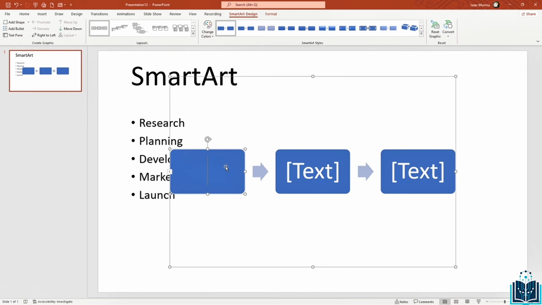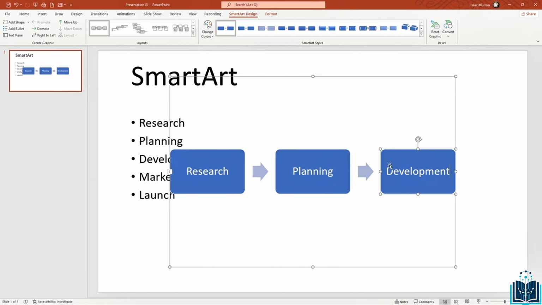Here, let's use research, then planning, and then development.